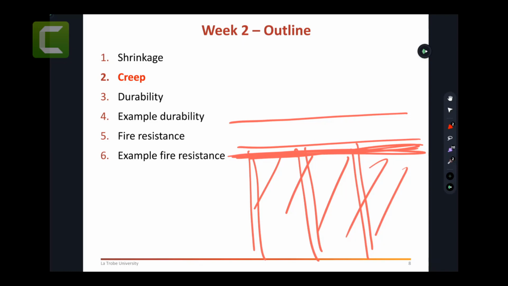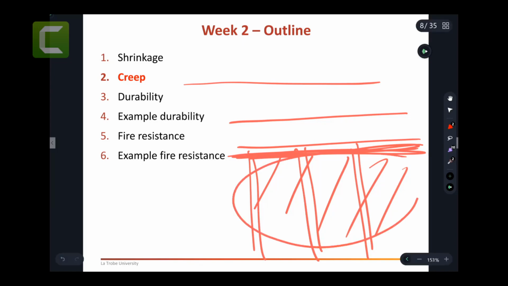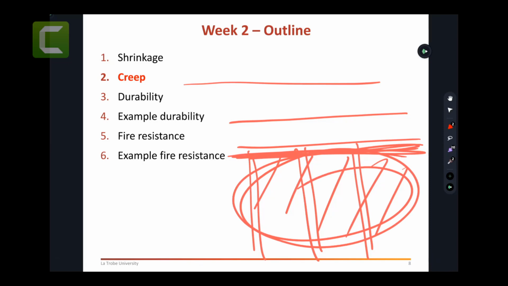At this stage, most of the load is sustained load. When we say sustained, that means it's going to stay there always. Live load, you just have people walking and then going away. Live load is moving load, but sustained load is a staying load. And by the time you strip at day 30, that's the early age of concrete.